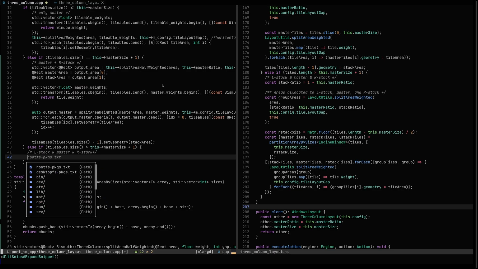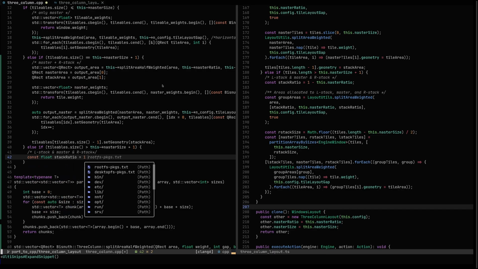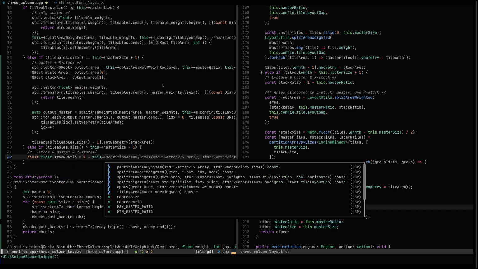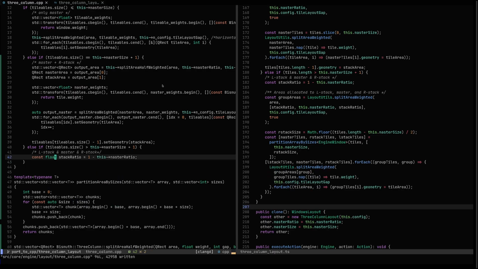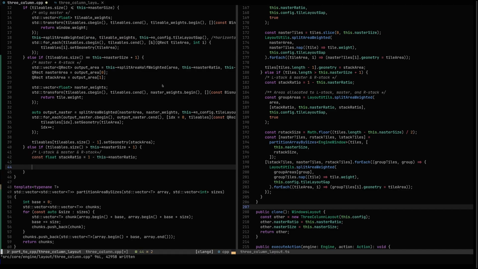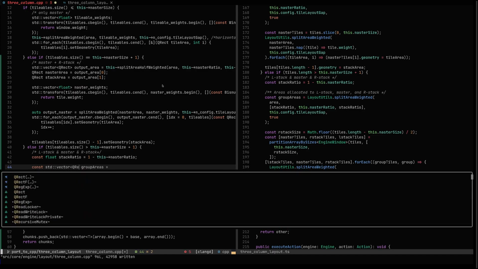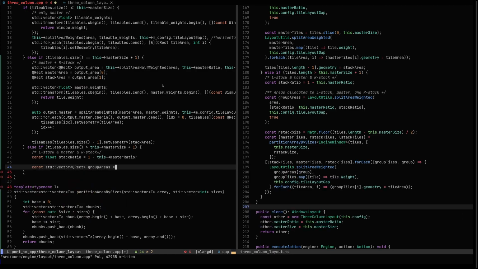makes sense. So we can have const float stack ratio equal to 1 minus this master ratio, right? And then we can have areas allocated to left stack, master, and right stack. So we can have const group areas equal to, I think, auto for now. It's going to be std vector of QRect, by the way. So it's going to be this split area get weighted.